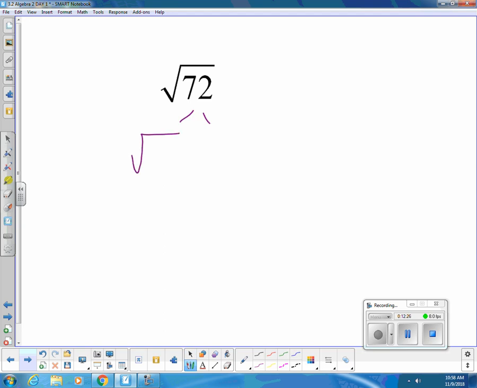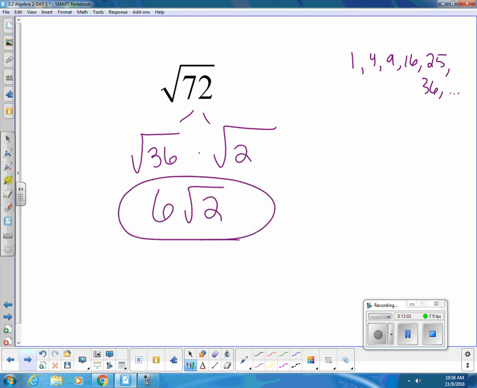So we're going to break the 72 down so that one of these two is a perfect square root. We want the largest number on the square root list as possible. So you remember your square root list, right? Yeah. 1, 4, 9, 16, 36. Good. So she thought that if she did 36 and 2, it'd be best. I had somebody last year, they did 9 and 8. I'm like, that's a great idea. 9 is a perfect square. But that wasn't going to get us broken down quite enough. So 36 and 2 is the best choice. The square root of 36 is 6, and then you have the square root of 2 here.